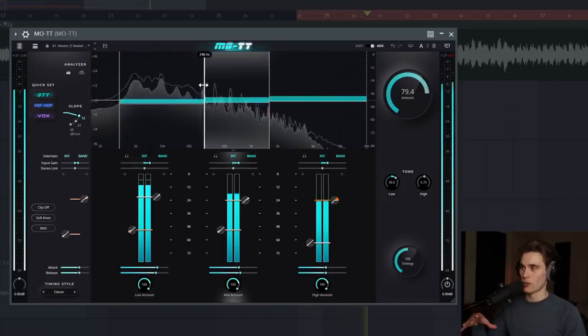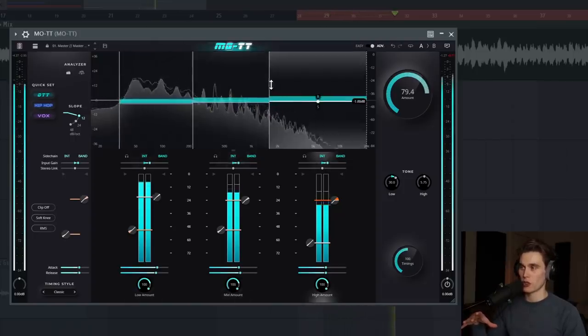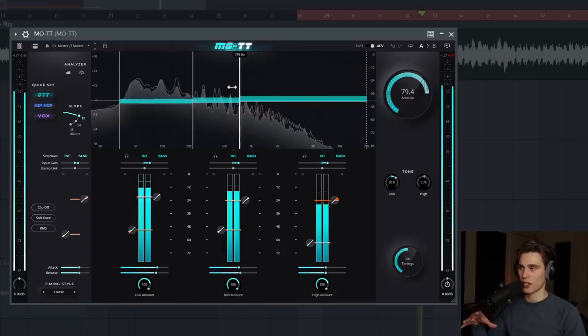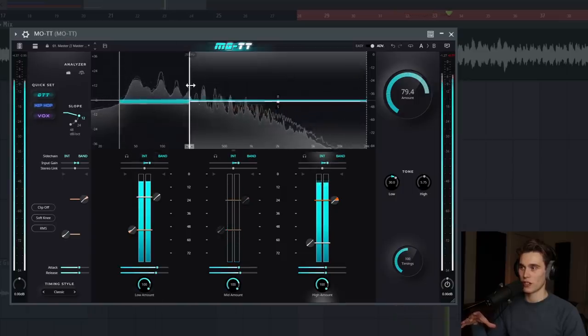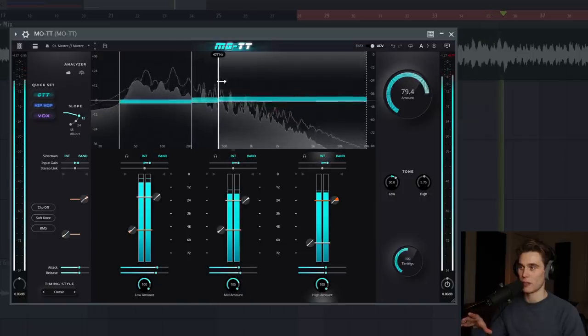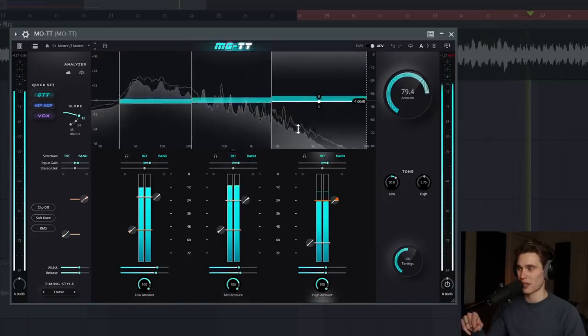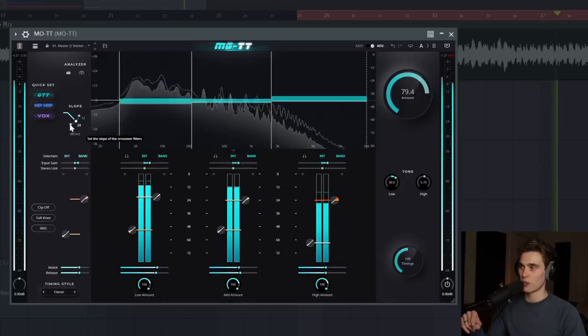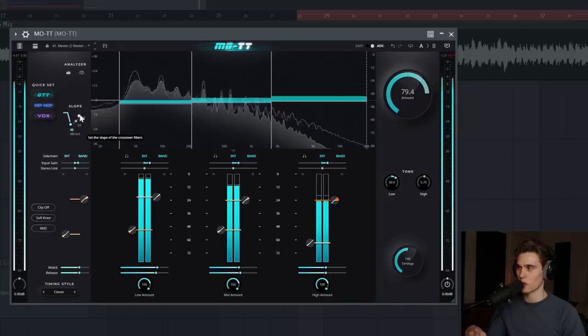First is that you probably saw me do this earlier, but you can adjust the crossovers between the bands just by clicking and dragging. You can also remove bands entirely. You don't have to have a three band system. You can add another band back in here. So now we're in full multi-band mode. You can adjust the slope between these bands. So depending on your material, you might find that a steeper slope is better for some sound design situations. I tend to prefer a more gentle slope, especially on full mixes and acoustic material. I find it sometimes works better.